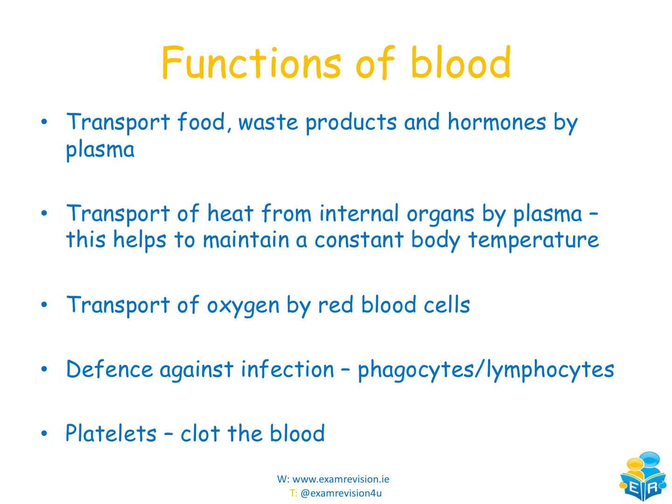Now overall, we've mentioned this, but the functions of the blood overall, they're going to transport food, waste products and hormones by the plasma, going to transport heat of internal organs by the plasma as well, so it just helps to maintain a constant body temperature. Red blood cells are going to transport oxygen just to make sure that all of our cells are getting an adequate supply of oxygen, making sure that they have enough energy and we're not feeling fatigued, we have enough energy day to day. White blood cells specifically are going to fight in defense against infection, so we have phagocytes and we have lymphocytes, and the platelets then obviously are responsible for clotting the blood. Okay, so if you do suffer an injury, it's going to make sure that we clot and don't bleed too excessively.